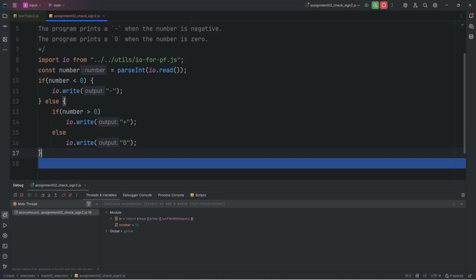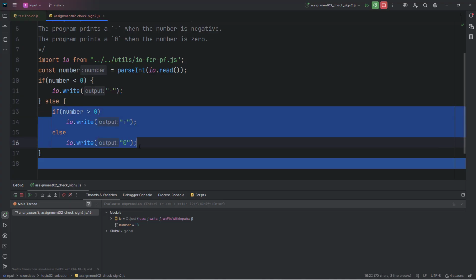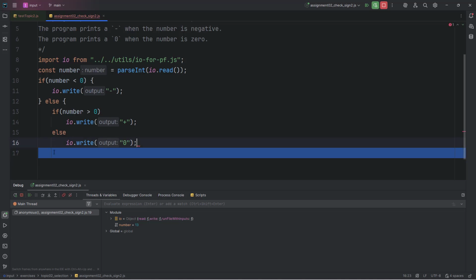I can do the same here, because in this else I only have one statement. It's an if-else decision, which is one statement. So I can leave off these as well. And the if is also only harboring one statement, so I can leave off these curly braces as well, and I can put this else underneath this if.